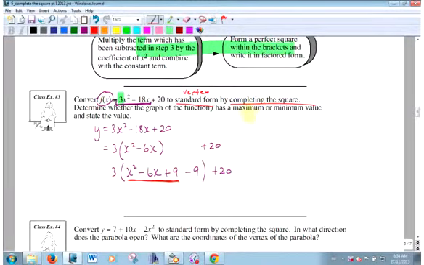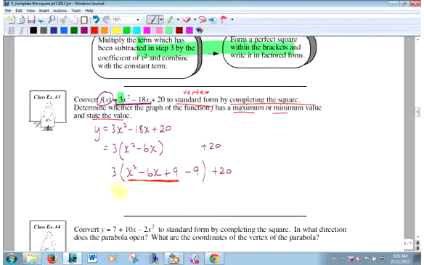You can't cheat. Because what is the question actually asking us? Does it have a max or a min? What's the value? Can you get the answer to that on your graphing calculator? Yes. Okay, you can cheat. But if it says complete the square and you don't do this, guys, I can't give you the marks. It's part of the curriculum. It's got to get taught.